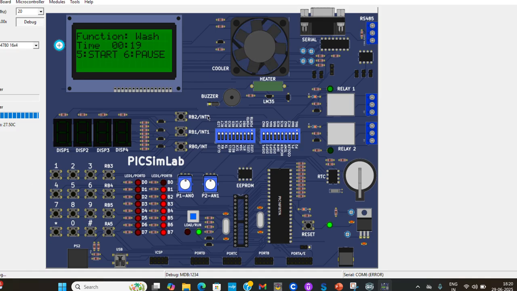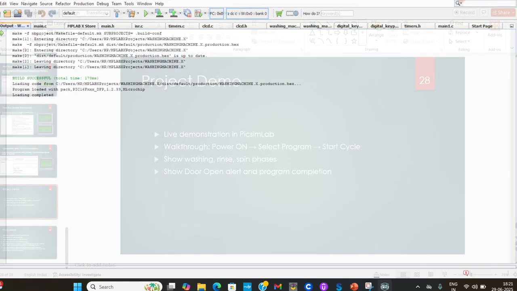So my project is going on, the washing machine is rolling, and if my door is open, as you can hear, the washing machine stops and it indicates with a buzzer sound. The door is open, and if we want to stop, we can use switch 6, which is nothing but RB5, and I don't want to stop right now. After completing, it will be indicated using a buzzer sound. After completion, you have to reset it, and then you can start your project again. Without resetting, don't close your project because it's not good. So this is my project.